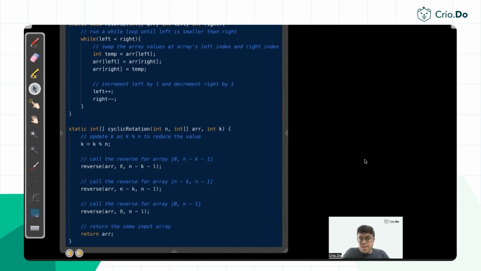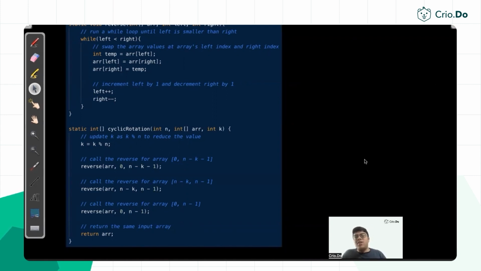One more problem can be reversing a 2D array, a matrix. How will you be able to reverse a 2D matrix using the same logic? So once you have learned those concepts, you can go through those questions also, that is, reversing in the anti-clockwise direction. And once you learn 2D matrices, you can solve a problem based on reversing a 2D matrix, or you can at least think of the time and space complexity.